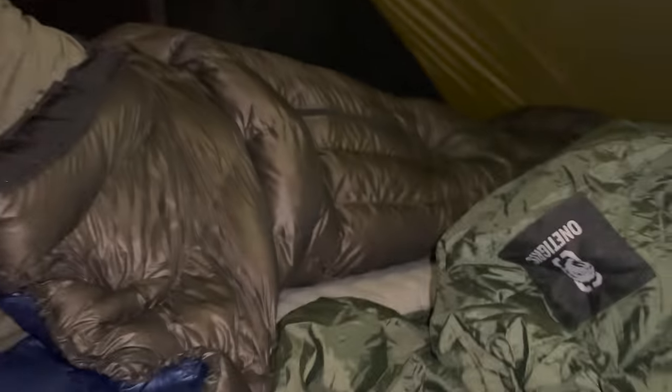So, yeah, everything's set up. I haven't got the door outside closed. You probably can't tell. I've just got the mesh, but the door is still open. Because I'm under the tarp, so the advantage of the tarp. Yeah, there's a lot of space in here. I mean, look at this. I'd say it's a squeeze with two people. Yeah, but definitely one person and the dog, awesome.